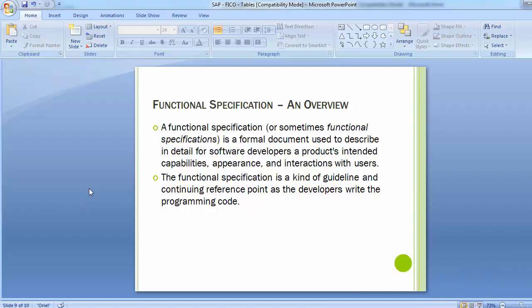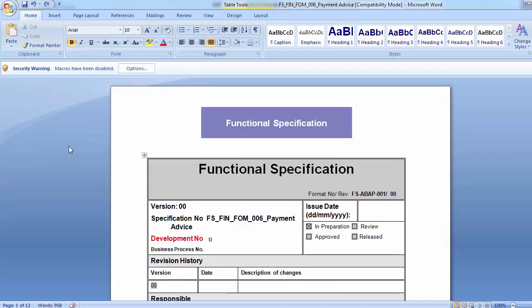So if we have a look at a sample template of how an FS has been designed, just to show you an overview, this is the screen for the FS part.